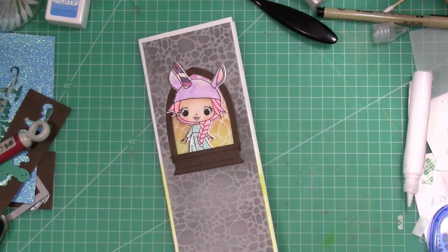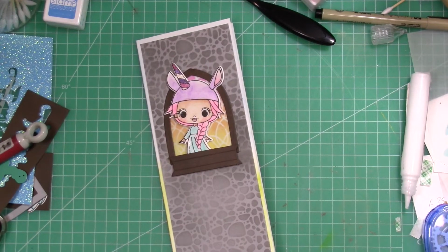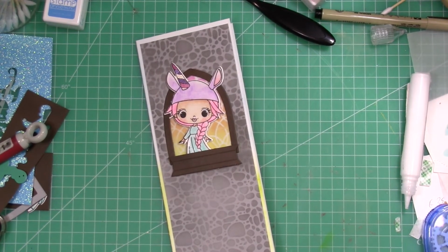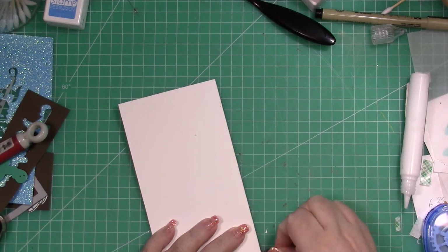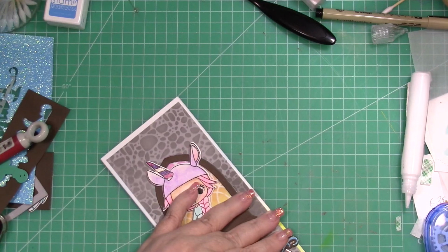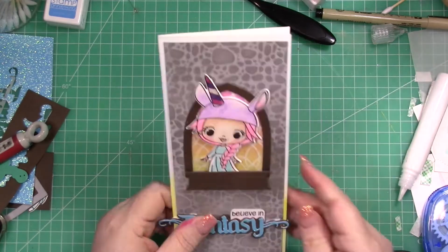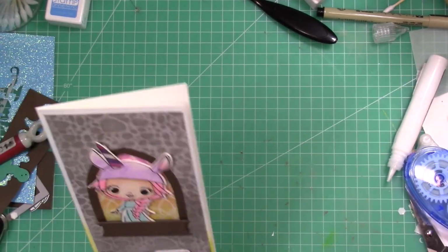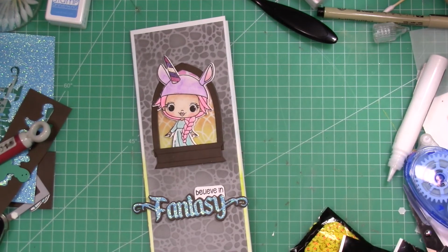Sorry, that's kind of off frame, but I'm literally just taking off the backer sheets of the adhesive. I like to leave these little gaps where it's like, what is she doing? What's going on? That way I have time to tell my story. That way you're not missing a whole bunch and I can tell a story. And there you can see me taking off the excess foam tape and kind of moving things around and then pushing some of the foam tape in so you can't see it. And then comes the adornments.